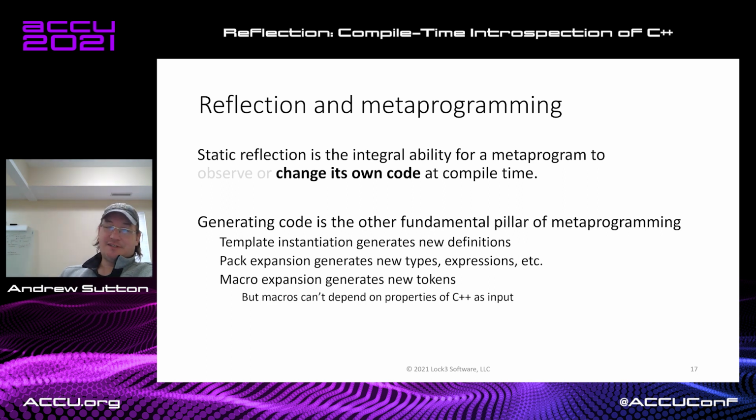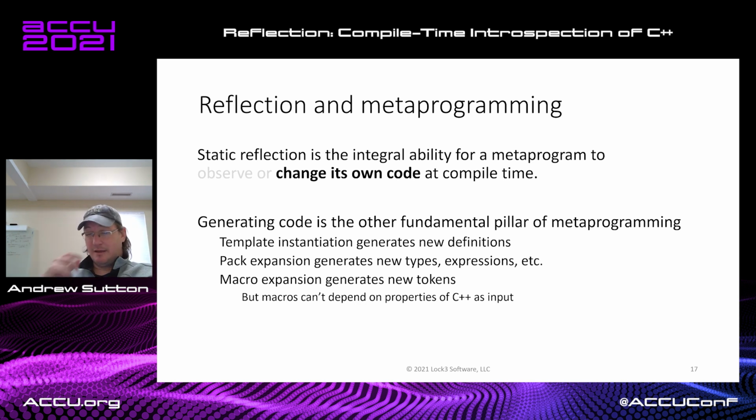Pack expansion kind of does the same thing, even though it's part of template instantiation right now, but we can use that to generate new types and expressions. We have this feature that was planned for C++20 called expansion statements, which I'll end up talking about in a bit. Those would generate new statements. But again, they're appending code to your program. They're not changing code that already exists.